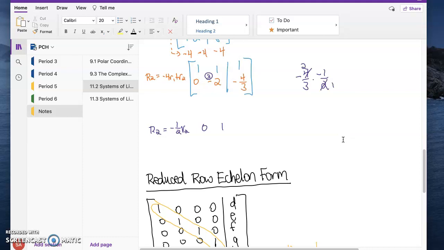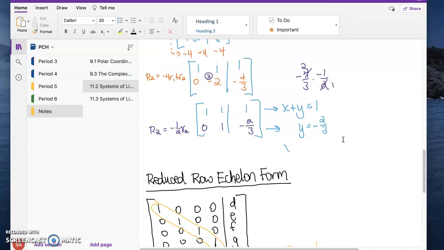And I didn't do anything to row 1. So this is called row echelon form. Okay? Now, why does that help me? Because now I have x plus y equals 1 on top. It's going to catch up. And then I have 0x plus y equals -2/3, right, on this second row here.